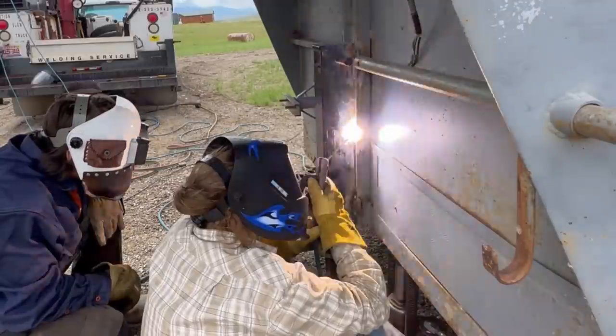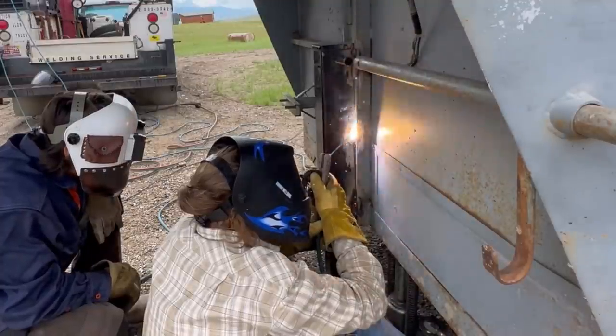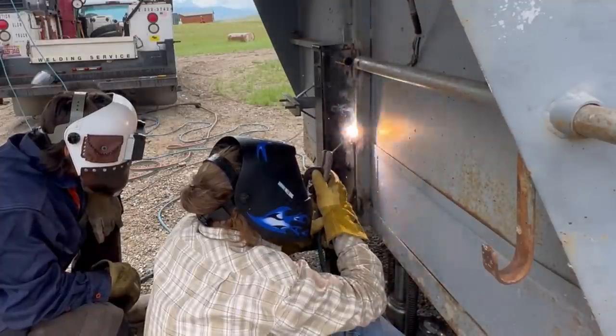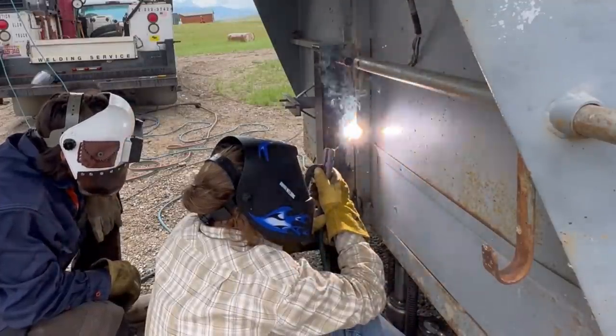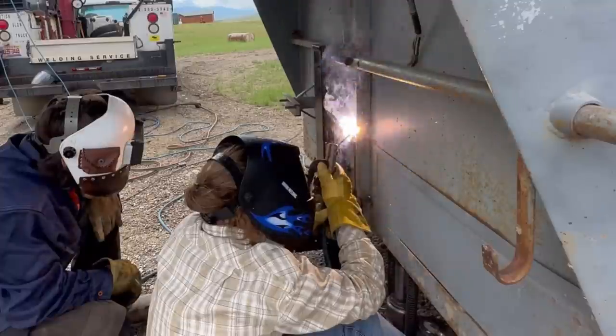No, get back in there and go with that puddle. Get back into the gap. There you go. No, a little more time in the gap. Just a second more. There you go. 1/4 arc.